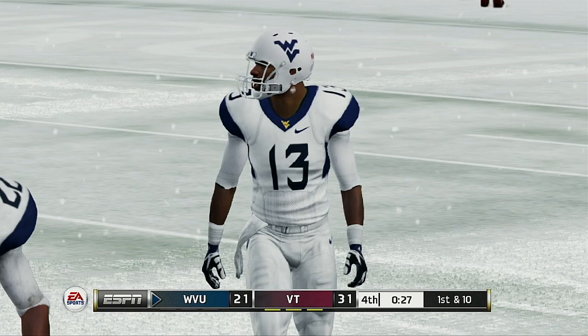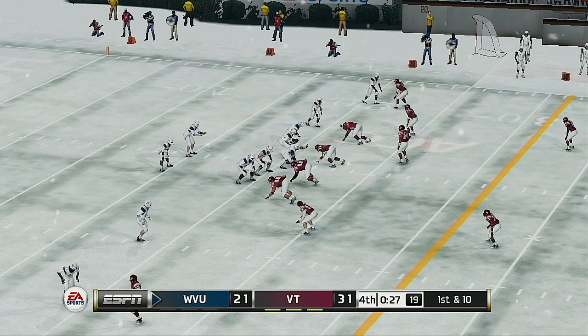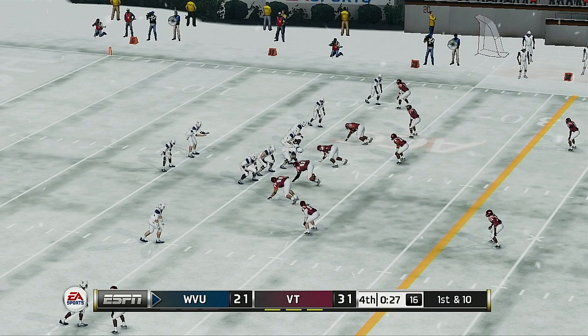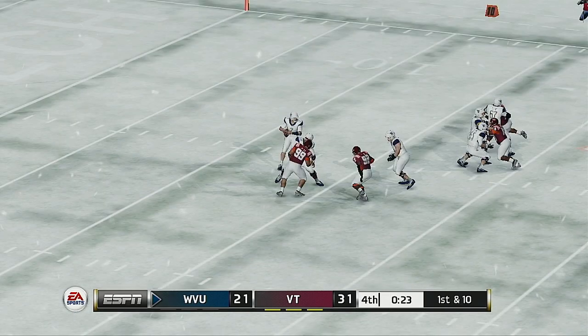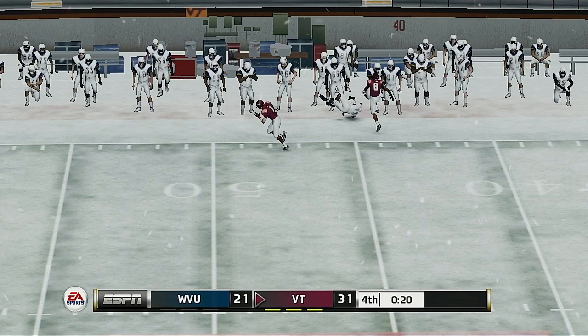Not looking so good for the offense. At this point, all they can do is put the ball in the air and hope. I'm sure there are a lot of fans out there hoping for a miracle, but I seriously doubt we're going to see one today. Throws it out. Intercepted, and I think I can hear the fat lady singing. That pick will end this game.